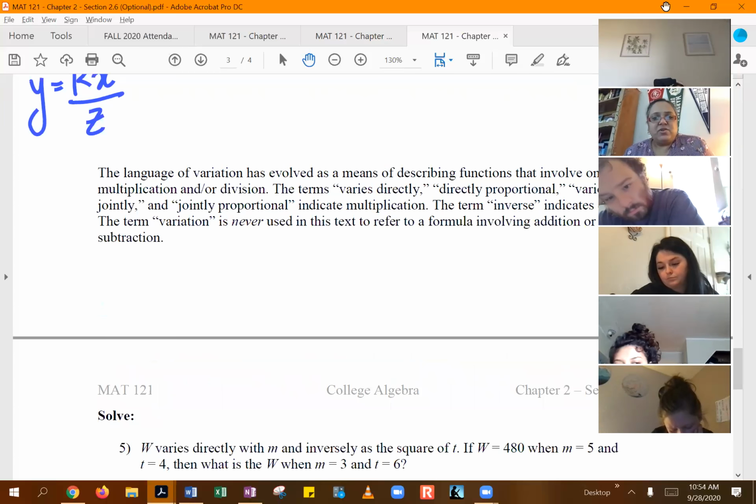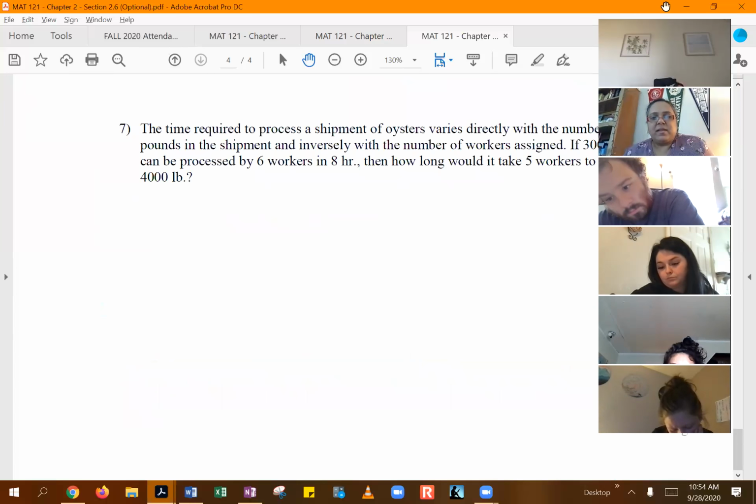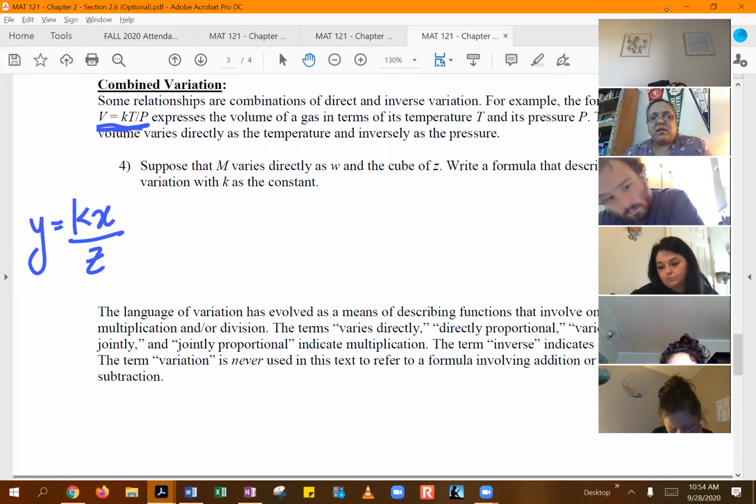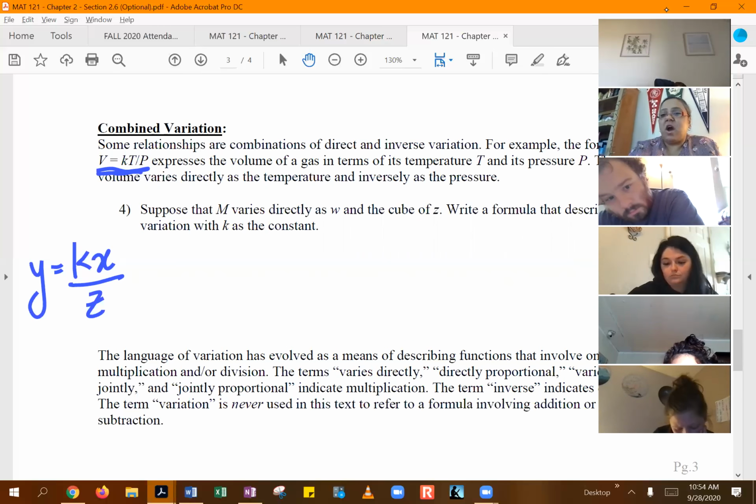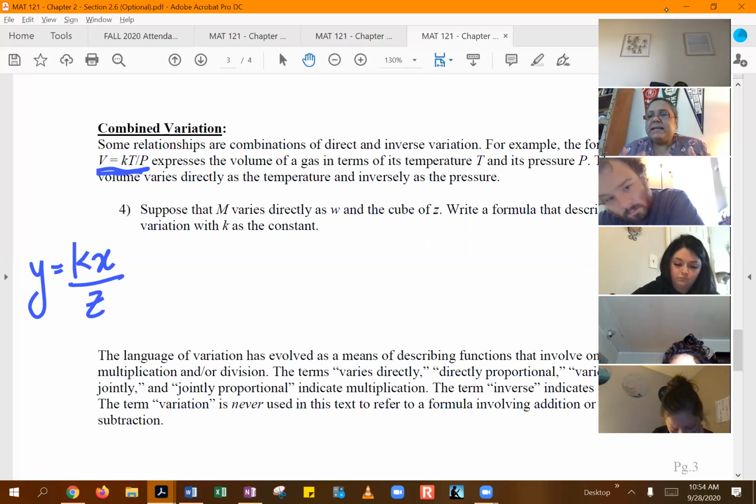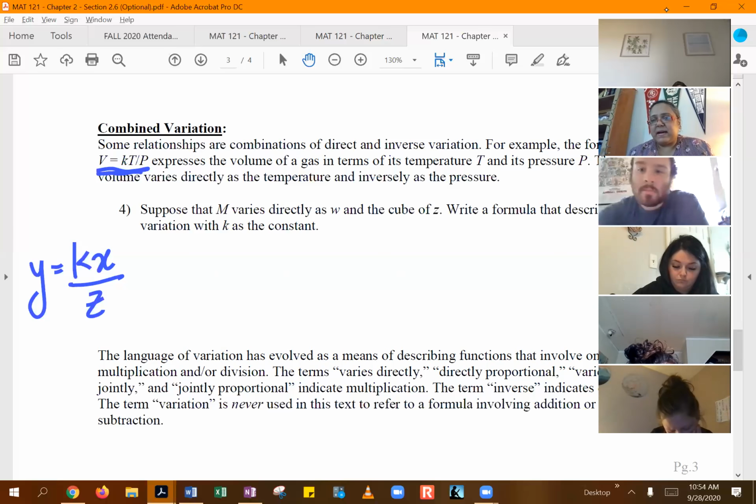So I just wanted you to be aware that you do actually have this section on variation. Even though we are not officially talking about this, it should be something you are aware of. So I would say just look through the handout, because whatever math class you end up taking next, they'll make the assumption that you have done variation before and you are comfortable with it. I do have these handouts posted in D2L for you as a reference. So just keep that in mind.